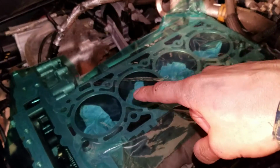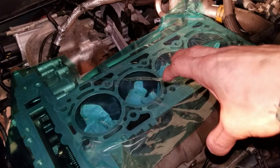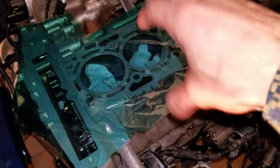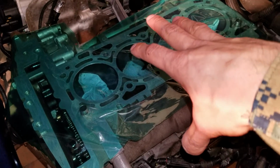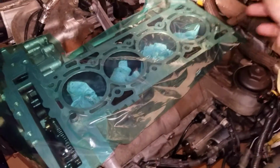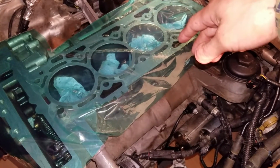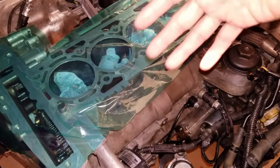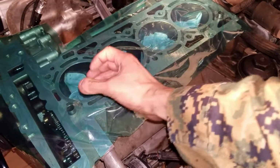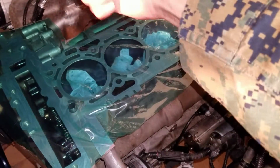On another note, I also noticed that when I had the engine at idle, like most all vehicles, I'm getting positive crankcase ventilation. However, on this particular vehicle, I was getting an excessive amount of crankcase ventilation, and sometimes a milky substance. I thought maybe I had a bad head gasket, but I wasn't losing any coolant at the time, so I just dismissed it. That's another reason for me to suggest the piston rings were going bad anyway, because obviously when the piston is going up into the combustion chamber, I'm getting blow-by back into the crankcase, and it's coming out as an excessive amount of positive crankcase ventilation.